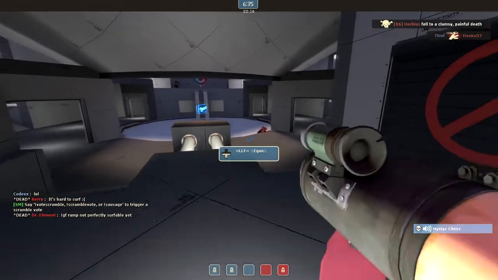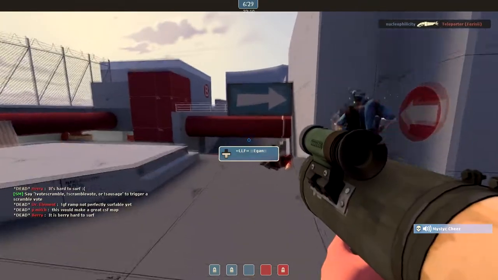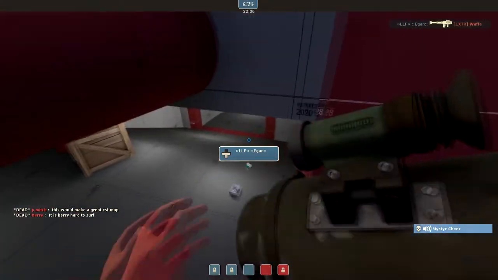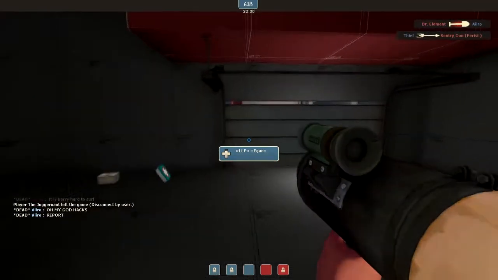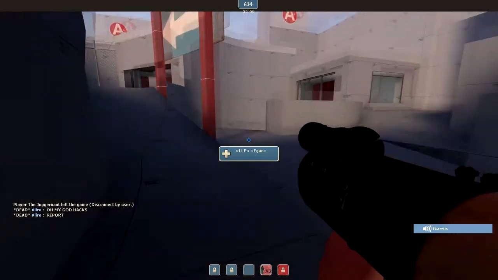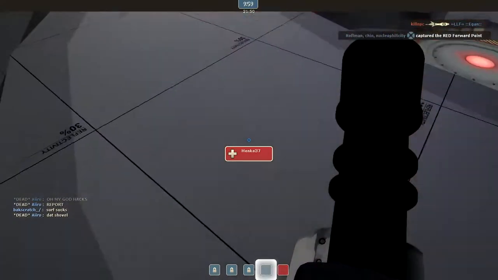Yeah, it is very hard to surf on that. Hey, Waffe, Google how to make surf ramps in TF2. Because Google has all the answers. Oh man, I'm confused. All these arrows are actually kind of detrimental to navigation.